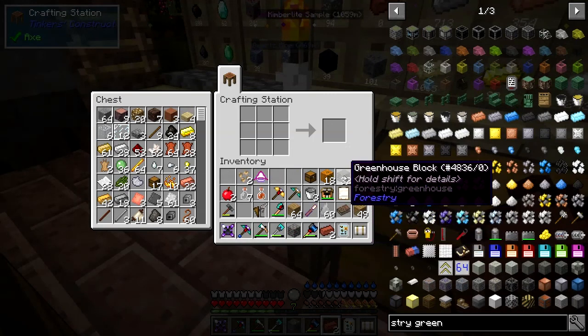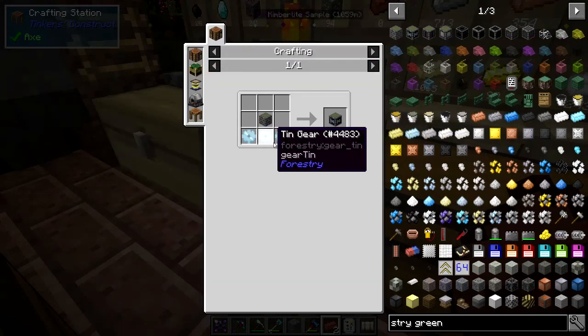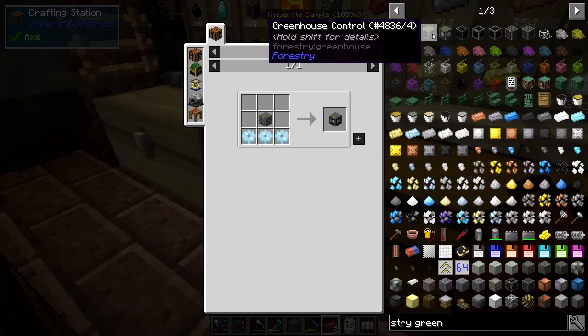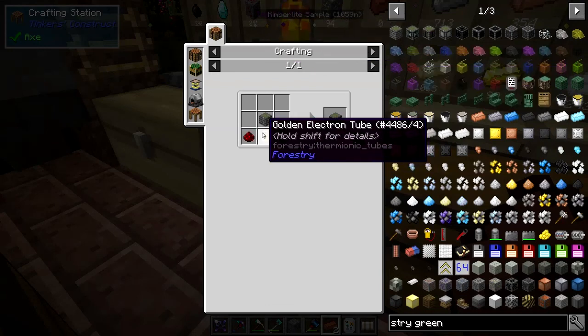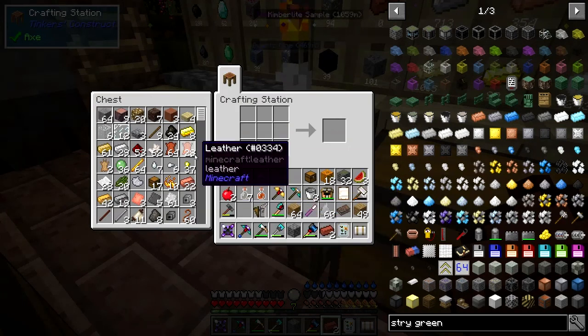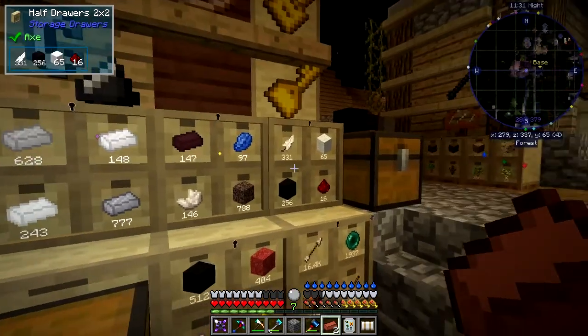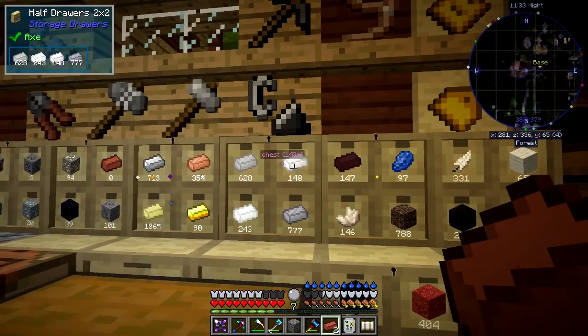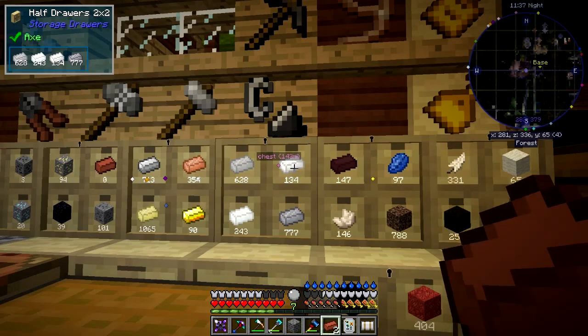Well, I made 32 in the end. The next thing we need to do is make a greenhouse energy distributor. For that we need 3 tin gears. We'll also need to make a greenhouse control, for which we need a golden electronic tube. And have I got any gears with me? I'm not sure if I made some tin gears or not. I didn't. So it's night time. I'm going to make some tin gears and come back in a short while. See you in a few seconds.